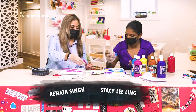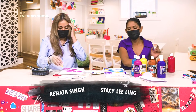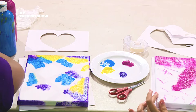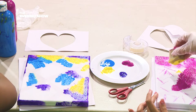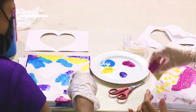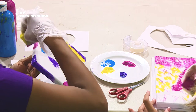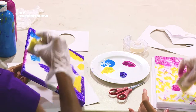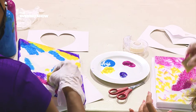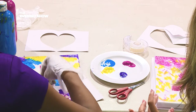Can you imagine a kid picking up their mom's sponge from the sink and going, oh my goodness. What are you gonna do? Oh, I'm just gonna go crafting, like Auntie Ren and Auntie Stacy did on TV. Right. And then we'll have mommies and daddies on the WhatsApp messaging us, what did you tell my child to do? They're taking all the sponge. Honey, where's the sponge for the dishwashing sink? It's true. Probably in the kids' room, love. Maybe parents should get an extra sponge for crafting purposes specifically.